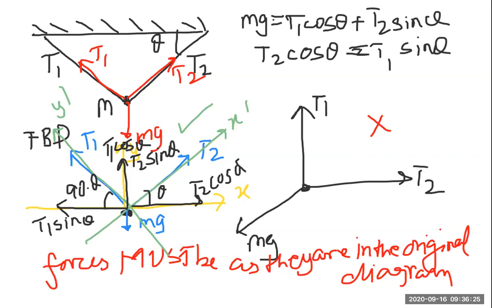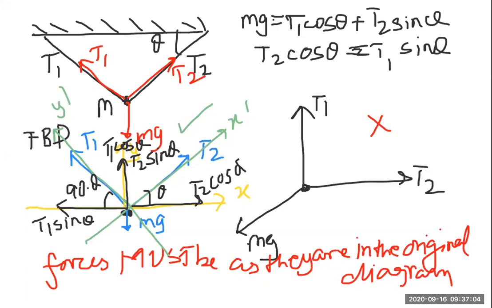So if I take the horizontal XY axis, I will get a complicated expression, but ultimately I am going to get the correct answer. And if I take the slanted inclined XY axis, I am also going to get the correct answer. In fact, I can take any other axis that I wish. The level of complication will rise. But there is one orientation of the axis that gives me the answer in the fastest time, and that is the green wala axis. Right? The green wala axis gives me the answer in one step.